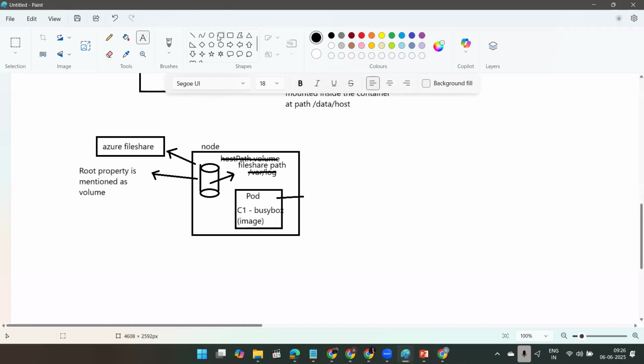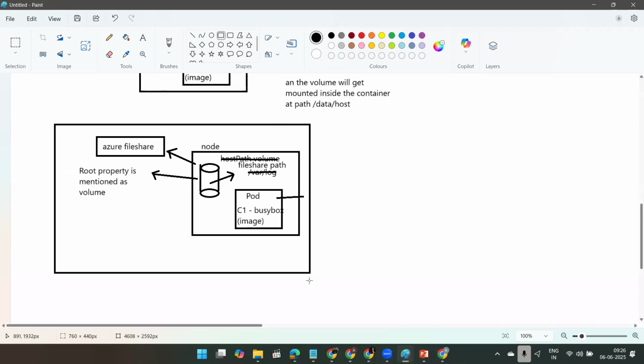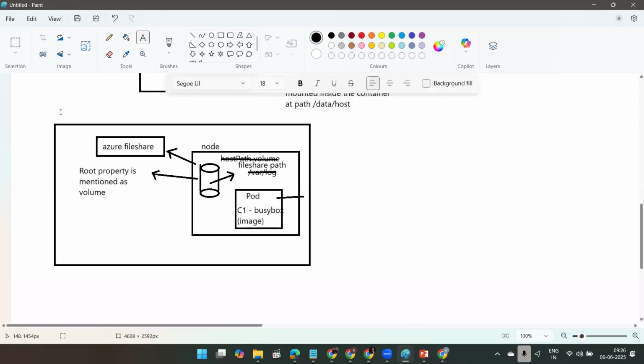So now this type of mapping is network volume. Okay. This is also direct mapping only, but with network volume. Network volume, example, Azure file share.